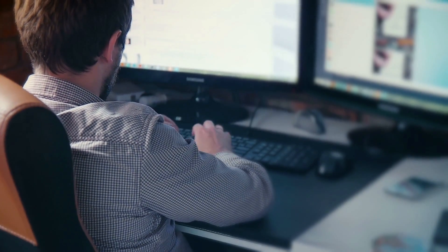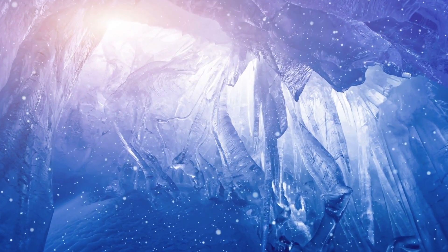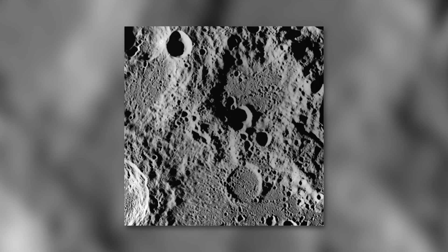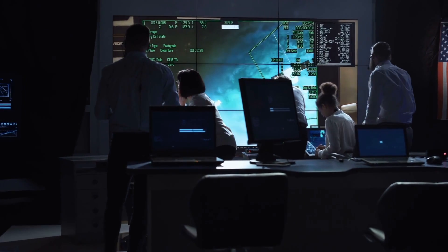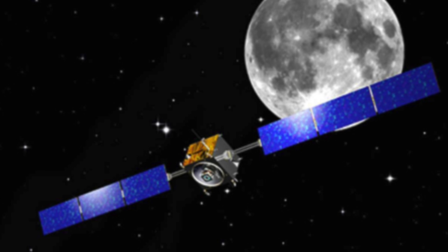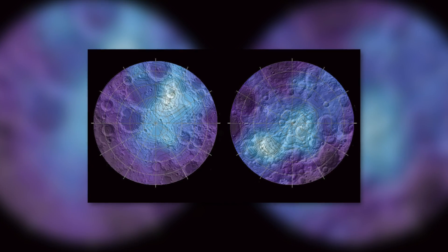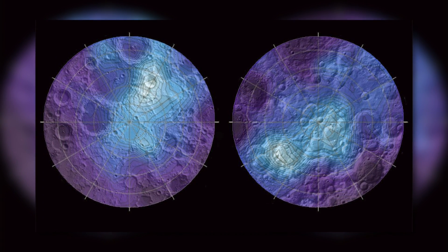Although the measuring results are consistent with those of the instruments onboard Chandrayaan-1 and show water molecules in the regions around the poles of the Moon, thick ice layers below the lunar surface cannot be assumed. It is much more likely that they are pieces of ice about 4 inches thick associated with the loose lunar rock layer, the regolith. Additional results by the Moon Mineralogy Mapper published by NASA in 2018 suggest ice deposits around both poles, with ice concentrated in smaller patches at the North Pole but distributed in a larger ice surface at the South Pole.